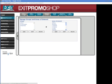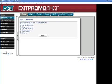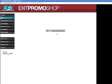Okay. Now here's something else that you can do too. Up at the top of the screen, you're going to see find a contact who does not belong in a group. And we'll click on search. The product is going to sift through all of the contacts that you have in your database, and it's going to identify however many contacts are not associated to a group. And this is something that's important to do on a regular basis because you want to make sure that everyone belongs to a special group. Okay, so right now it's going into the system, and it's going to show us all the different contacts that are not associated to a group.